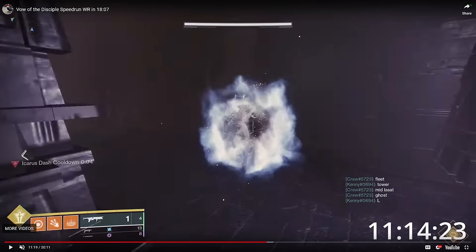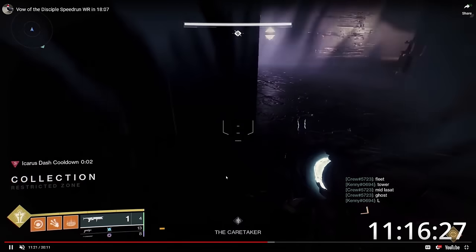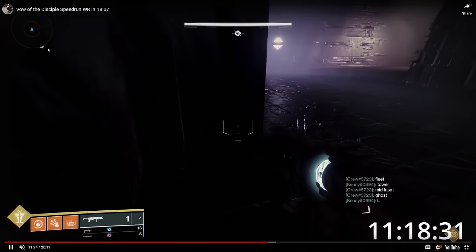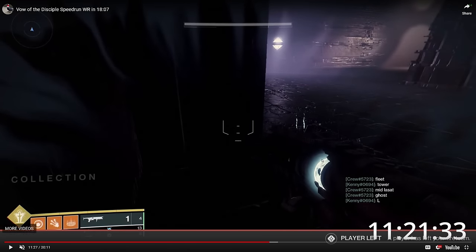So when Caretaker dies, everybody leaves the fire team, and Crow sits here until the door opens on his own, and he just sits here and waits for the boss to die, which the boss is about to do. The objective is going to update, the door is going to open behind him, and he's going to be able to make it to Exhibition. Now, I'm going to have to whiplash you back to Caretaker, because of course, Caretaker still needs to die. Crow doesn't just get to skip the encounter, so why don't we go back to Caretaker?